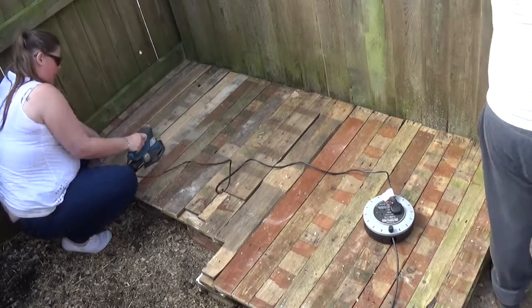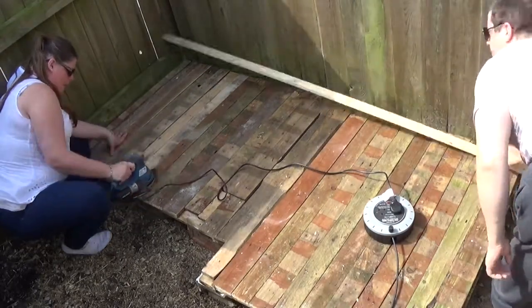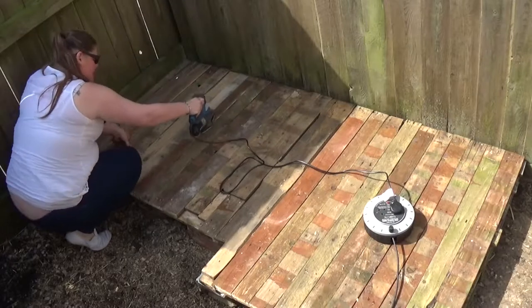Okay, so we had to stop here, which was a good place to stop. And now we've put aside an entire day to do this. So first off, Crystal started by just sanding down the rough edges on the floorboards.